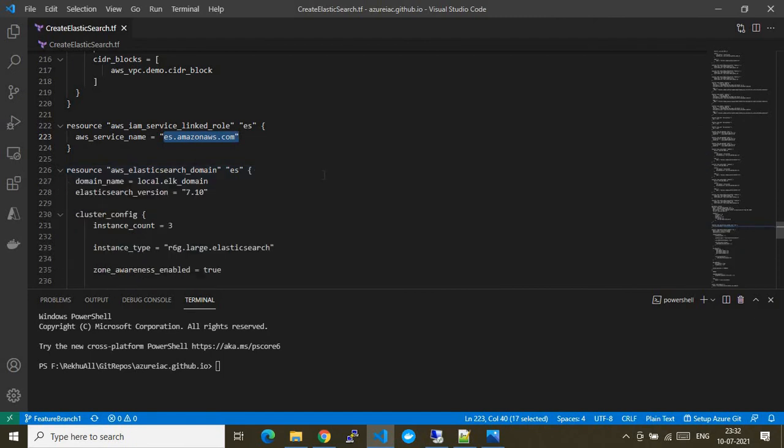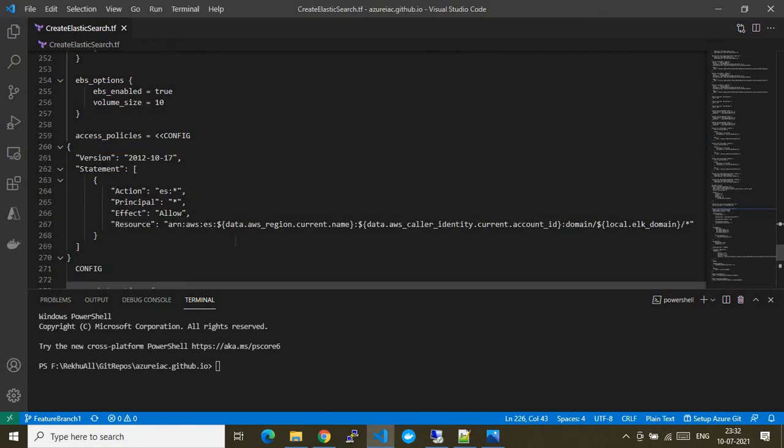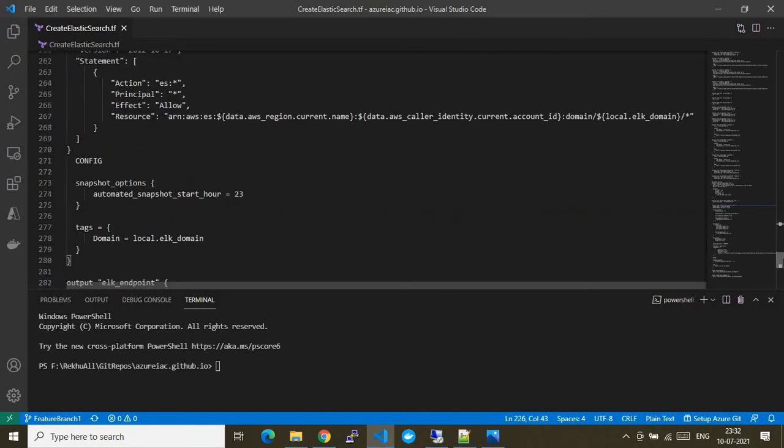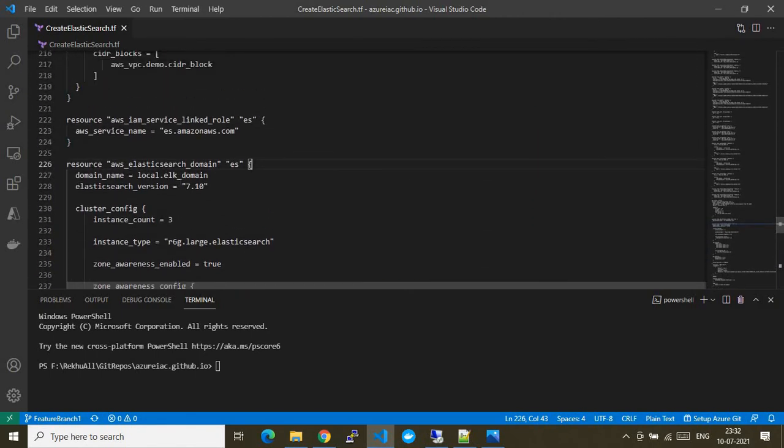Right. Finally, we came here, and this is a big code which actually creates the Elasticsearch service. So now I will quickly walk you through this code as well. This is a very critical part of the code. Let's go one by one. As you see, this is the resource. Again, Elasticsearch service is nothing but a resource in AWS. That's the reason it starts with resource, and the resource type is aws_elasticsearch_domain. The name is a bit different, so each service instance is called an Elasticsearch domain, and this is the variable. Then again, parameters inside this curly bracket block.